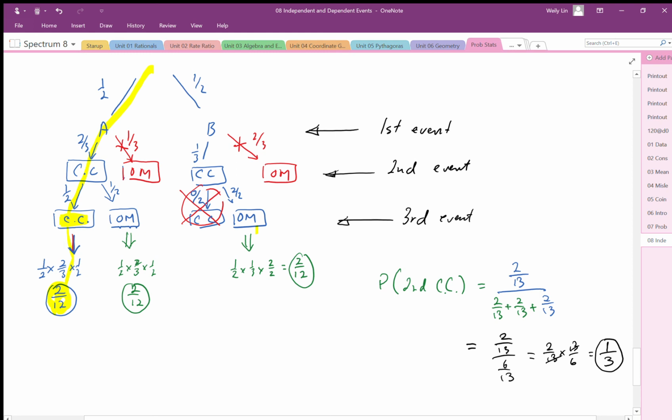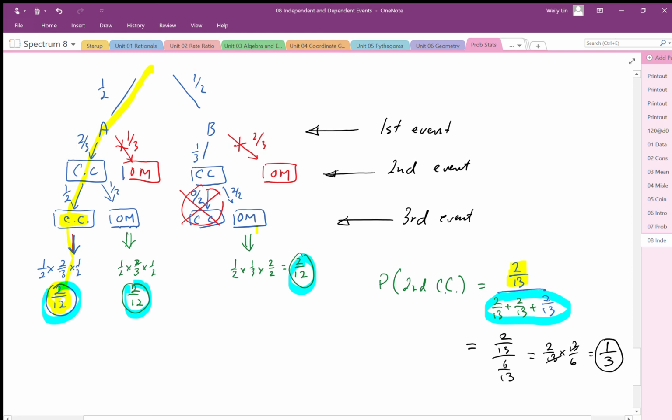Okay, and so if you wanted to just do a simpler analysis, we could have just said the 3 possibilities that could have happened, they're equally likely, so I only want this one out of the 3. We can get 1 out of 3 this way. We could also do it like this: the probability of what we're looking for divided by the probability of all that could possibly happen. Okay, so this represents what could possibly happen, all the possibilities. Well, that divided by that gives us the probability ratio, which again gives us the correct answer of 1 out of 3.